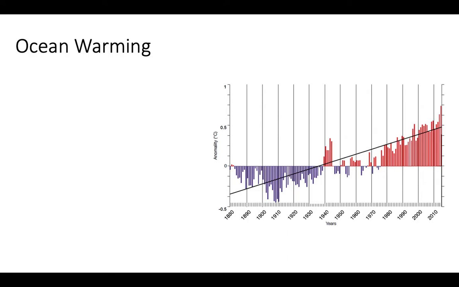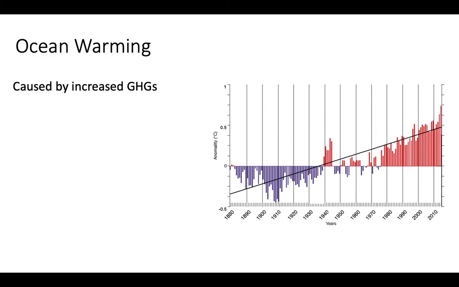So one of the biggest problems — there are two main problems facing the oceans right now — is ocean warming and ocean acidification. Ocean warming: if you take a look at this graph, on the x-axis we've got time in years, and on the y-axis we've got the anomaly in temperature in Celsius, meaning it is hotter or colder than usual compared to the average. The general trend is upward — since the 1850s the ocean has been getting substantially warmer, and we're seeing more and more sea temperature anomalies. This is caused by the increase in greenhouse gases leading to global warming, and it's going to lead to habitat loss as coastal ecosystems get destroyed and people, animals, and organisms are forced to migrate.